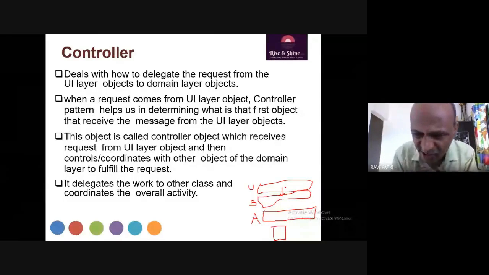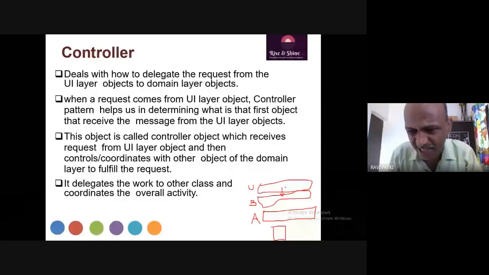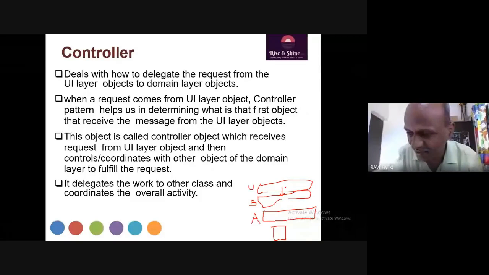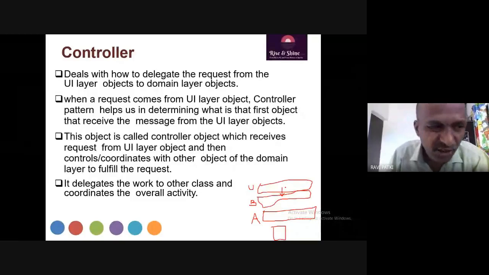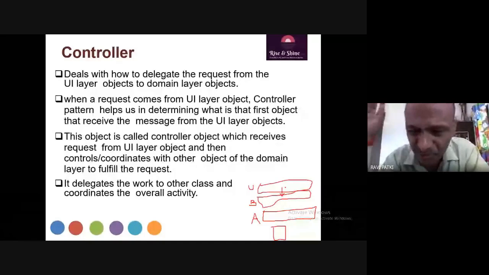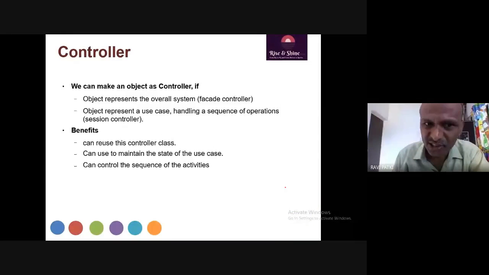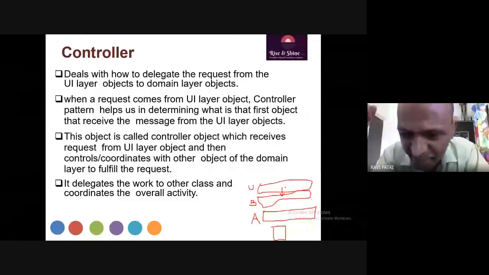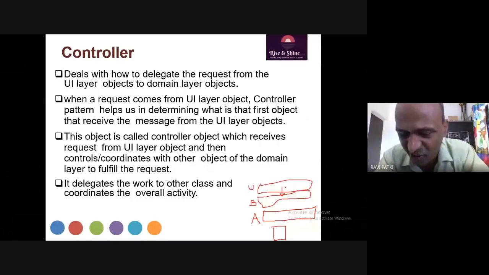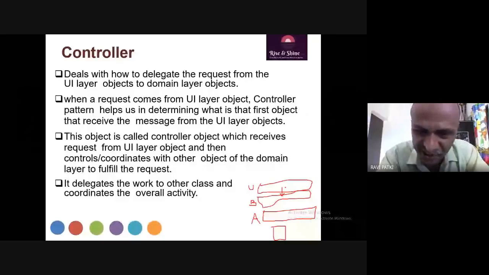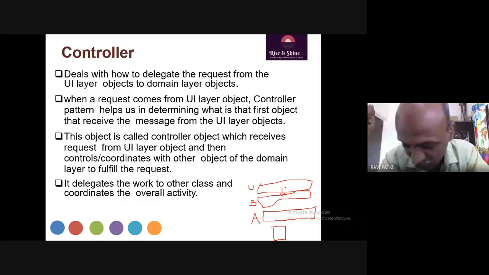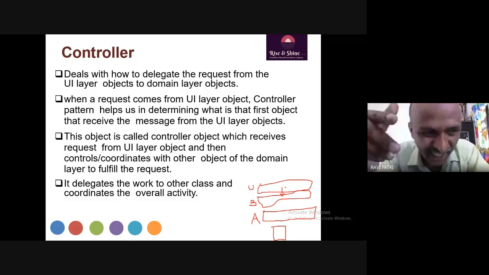So you should design a controller class which will just take the request from the UI, think, and assign which method of another object should execute it. Always, you do not give a direct call to the underlying business object. You design a controller. This controller is nothing but the controller in your MVC architecture, model view controller, whether you are designing using Java, .NET, or Angular.